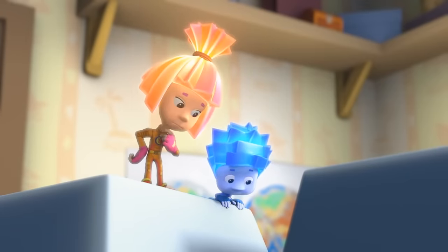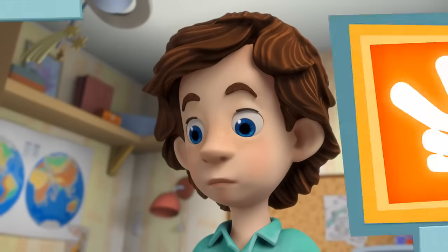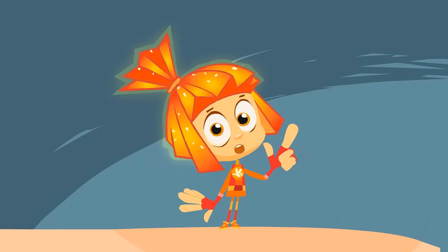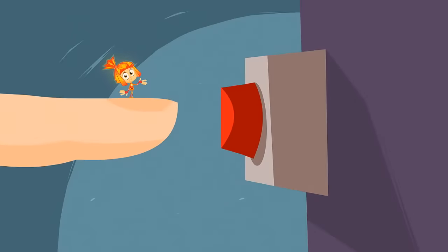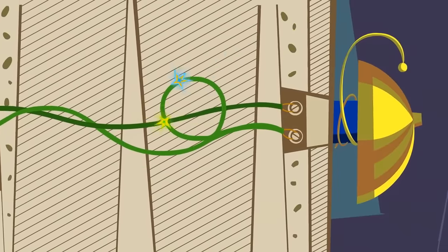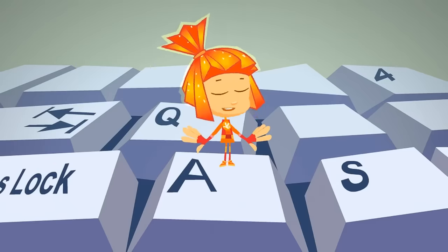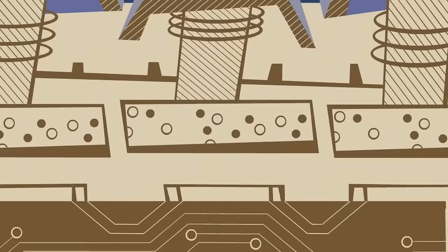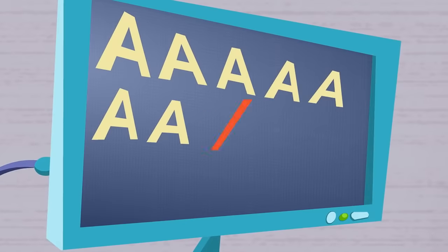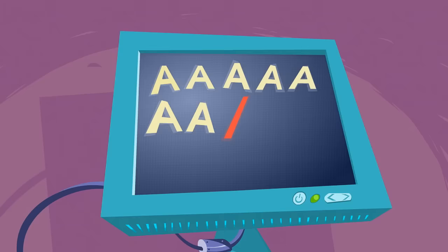A pack-o-mat? What for? To clean off the keyboard's contacts that got all dirty! A key on a computer keyboard works pretty much the same way as a doorbell does. When we press on the button of a doorbell, the contacts inside touch, which lets the electricity flow that makes the bells ring. And when we press a letter on a computer keyboard, an electrical current runs from the keyboard to the computer, and that letter appears on the screen. But if there's dirt between the contacts that stops them from touching, then the current can't flow.